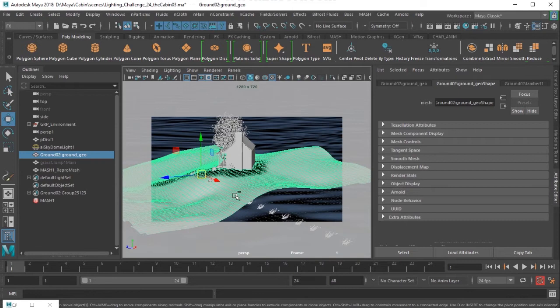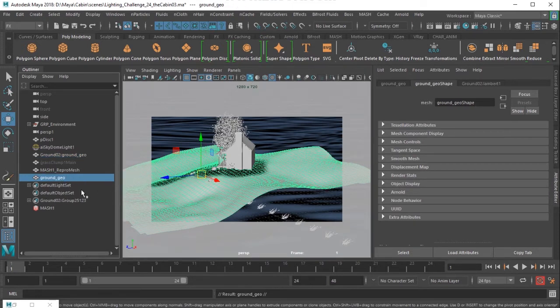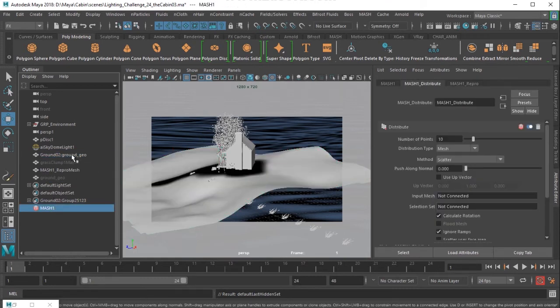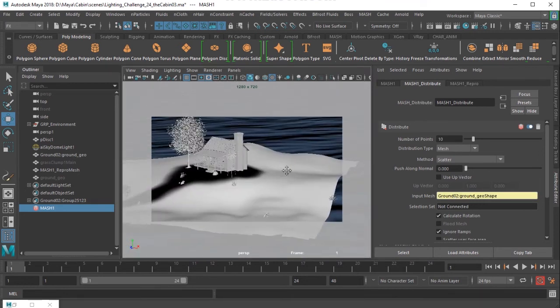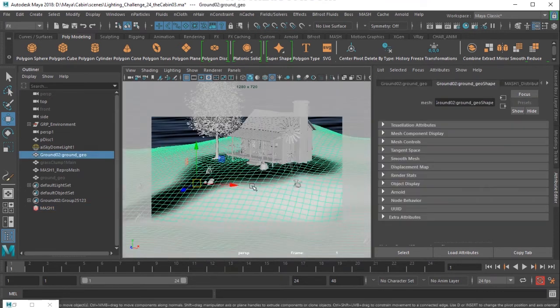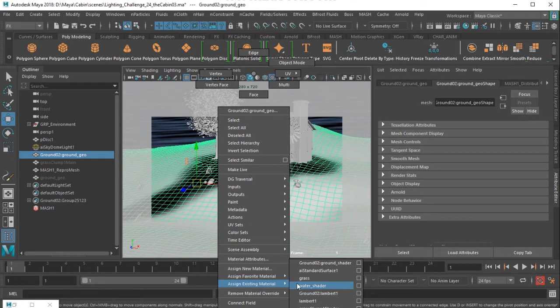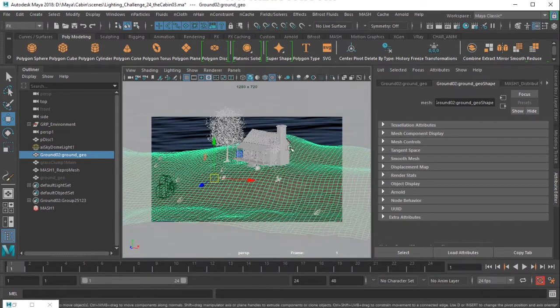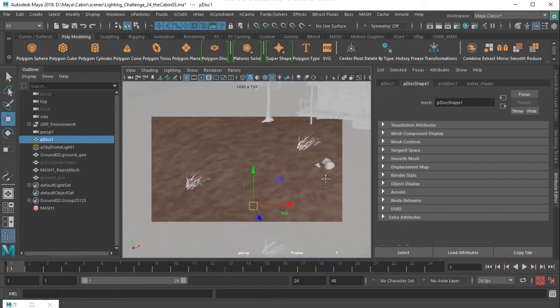So I select the mesh network and then drag this into the input mesh section, and I will assign the ground shader to this, and you should see the grass here on the ground and scattered in small clumps here and there.